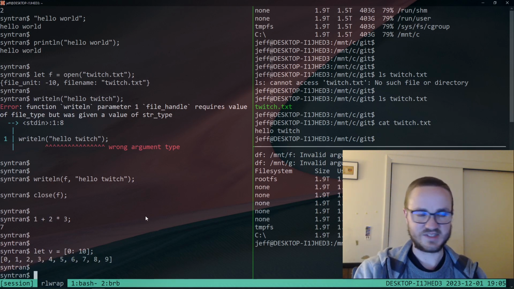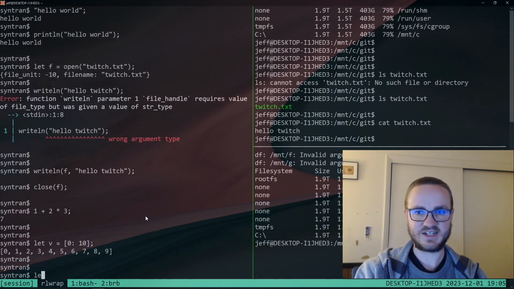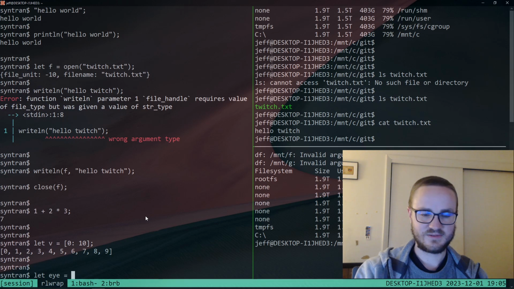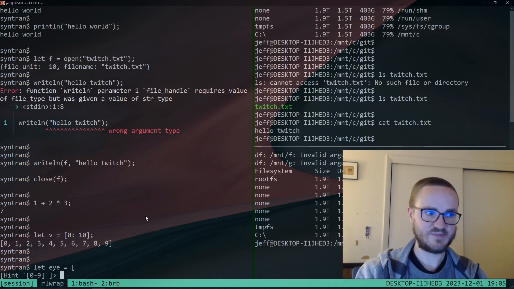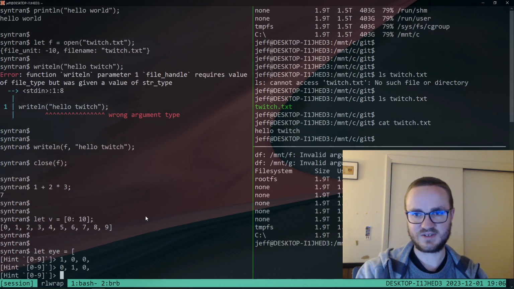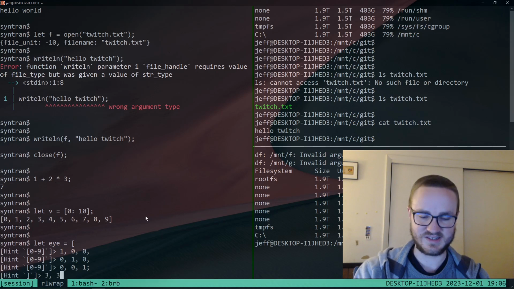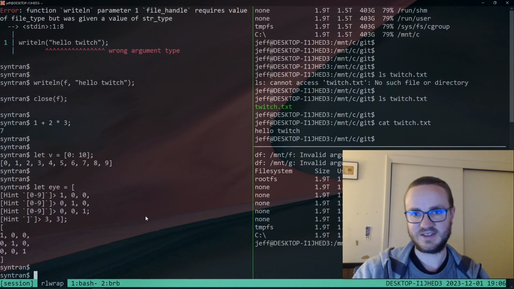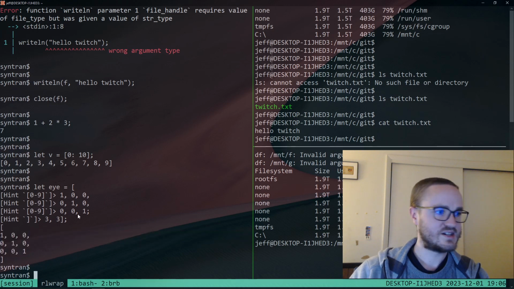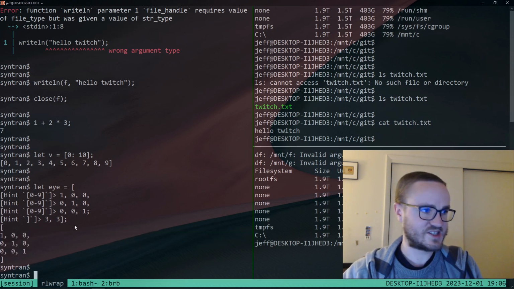And you can also have matrices. So we could have something like an identity matrix. We're going to make this a 3 by 3 matrix, and I'm going to break it up on multiple lines. So 1, 0, 0, 0, 1, 0, 0, 0, 1. And then since this is not just a vector, we have to tell it how big this matrix is, because most numbers have two different ways that you can factor it. Like you could have a 2 by 3 matrix or a 3 by 2 matrix. So you have to specify the size. This is a 3 by 3 matrix. And there's our rank 2 array. Yeah, Syntran is designed to work with arrays like that.